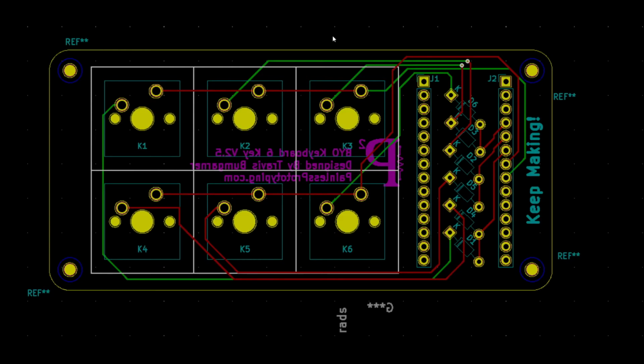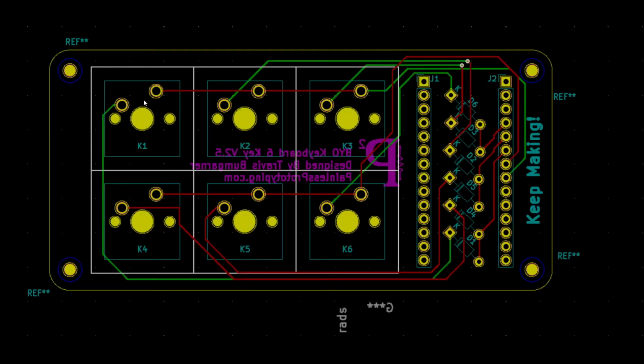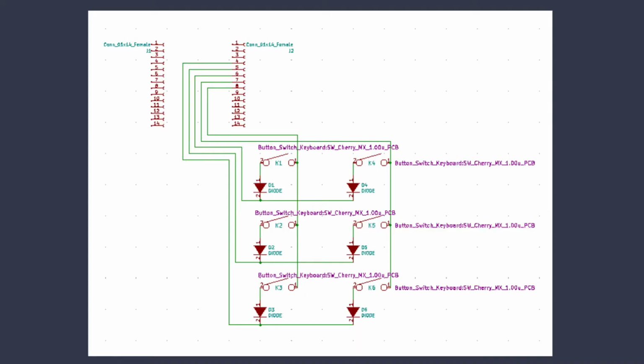Similarly, this is the process of converting the schematic to the board. This talks about how all the electrical components will interact, and this talks about how it'll actually physically be made. What you're seeing here is a screenshot of the set of instructions that I send off to a manufacturing company to make the circuit board. And lastly, one bit that I didn't call out is the green and red wires you see here. These are known as traces.